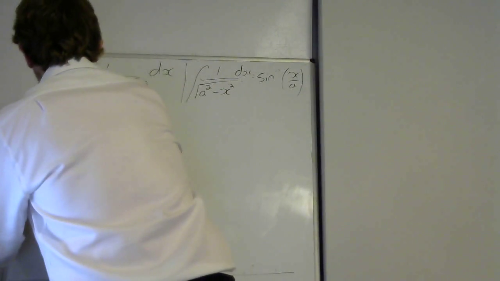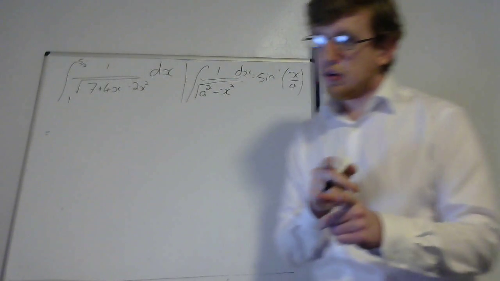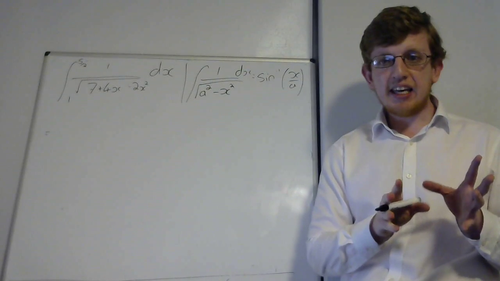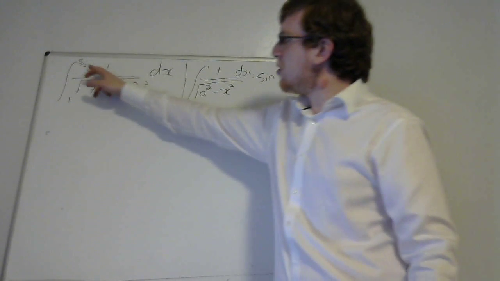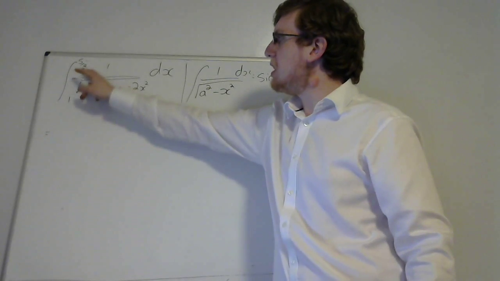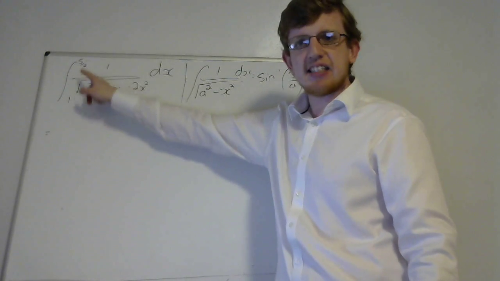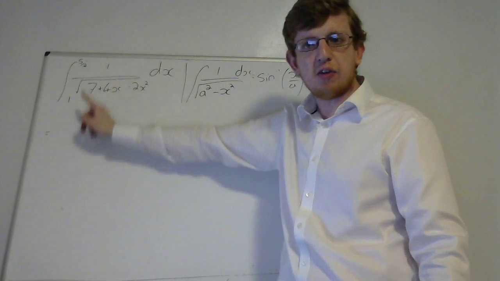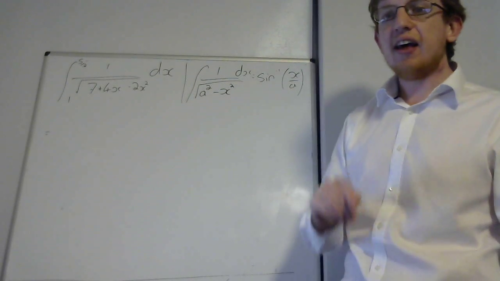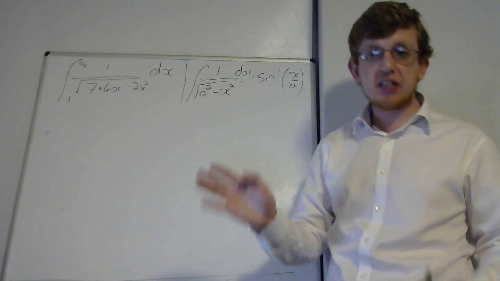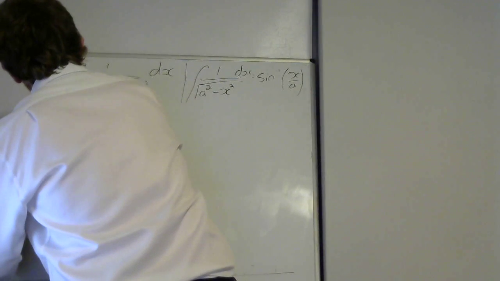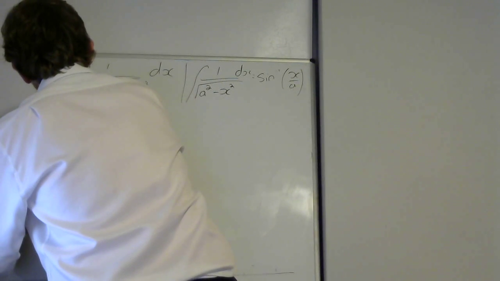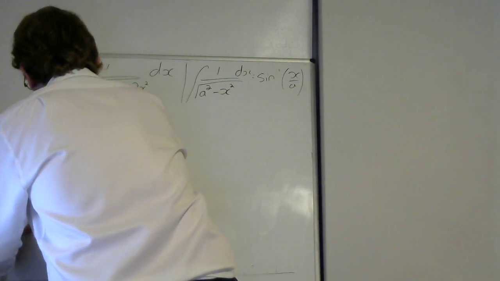So this is equal to, now, whenever we do integration by substitution, always remember your limits are in the original variable. So these are x limits here. This is between x equals 5 over 2 and x equals 1. And so I remember that. I don't forget it when I swap from x's to u's. What I'm going to do in my limits, I'm going to write as x is equal to 5 over 2 and x is equal to 1.